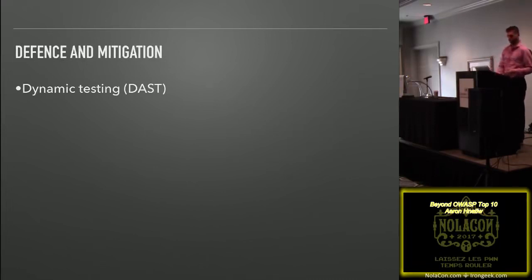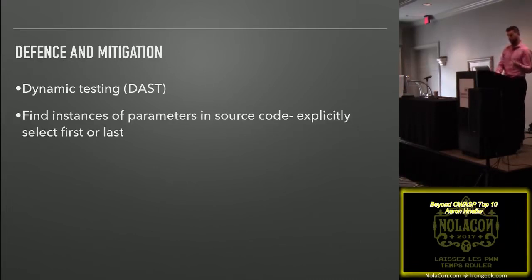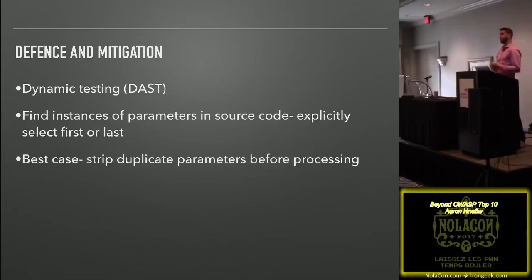parameters. Again, like I mentioned before, look in the source code, see if you're explicitly checking the first or the last one. In most cases, you're going to see that the application is just taking a parameter. It's not taking the first parameter, it's not taking the last parameter, it's just taking a parameter. And if you reference back to the list that I provided before of the different technologies and which ones they take, see what yours is using and see if yours is coded explicitly that way or if it's expecting something else. Ideally, you're going to want to be as explicit as possible and try to strip other duplicate parameters out.